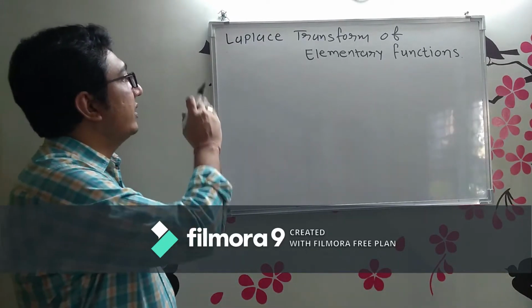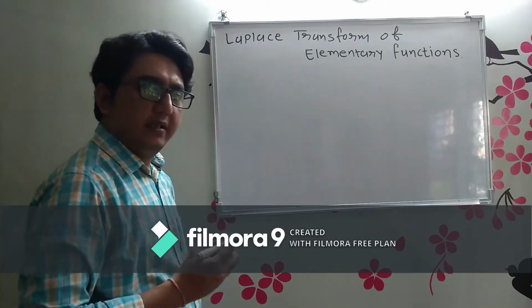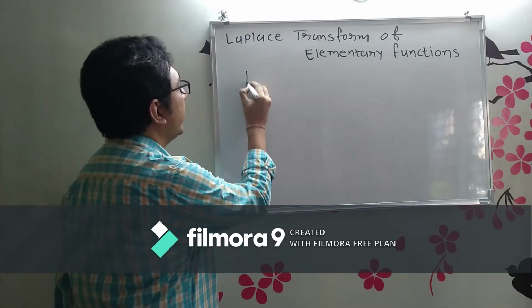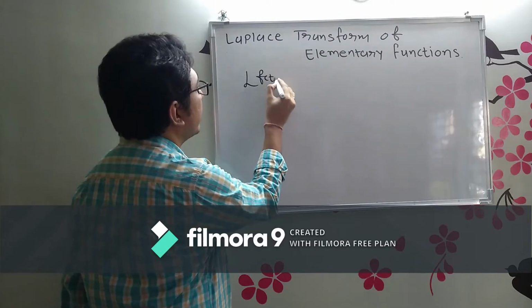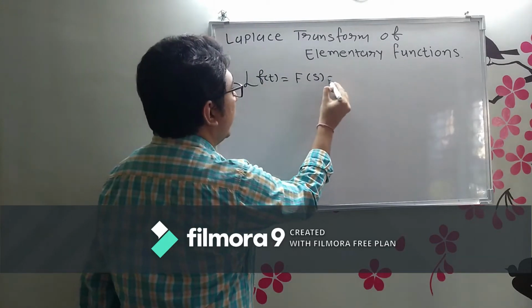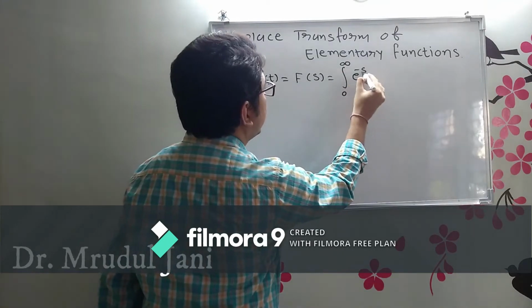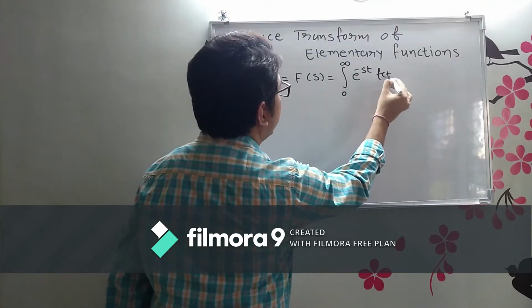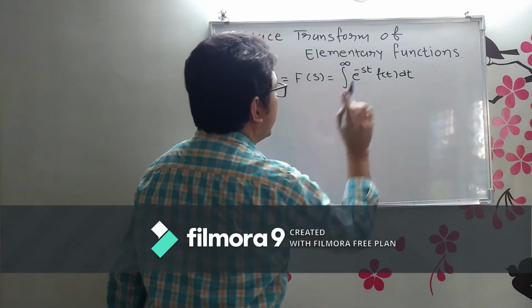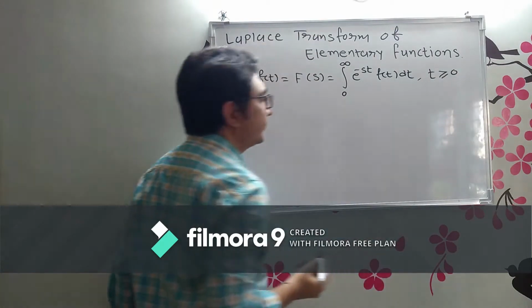Now let us talk about the Laplace transform of elementary functions. Before that, once again, I want to write the original definition of the Laplace transform. Laplace of f of t, you can write it like F of s also, and the formula is integration 0 to infinity e raised to minus st f of t dt. This is the standard formula where t is greater than or equal to 0.